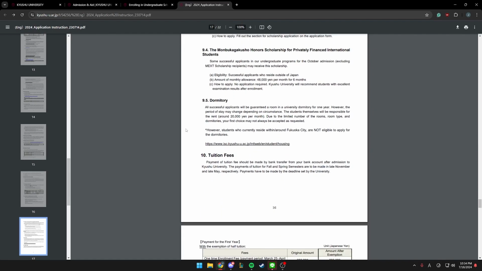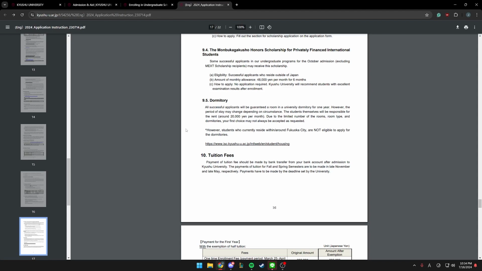You get to select your dormitory and where you want to live. You have to live on campus your first year, and after that, you get kicked out, I guess. You have to live off of campus, and so sometimes you're able to extend your stay, but for the most part, you will live in the dorm your first year and move out your second year.